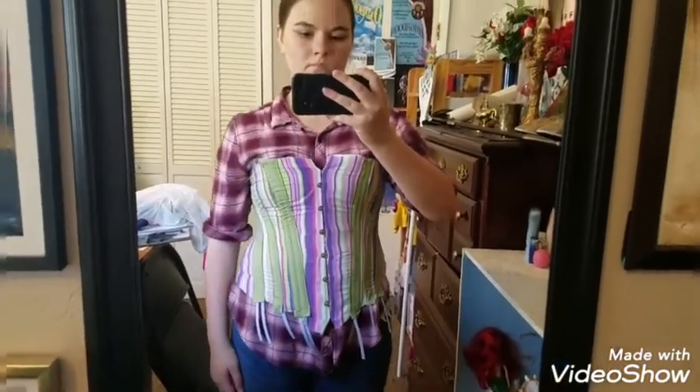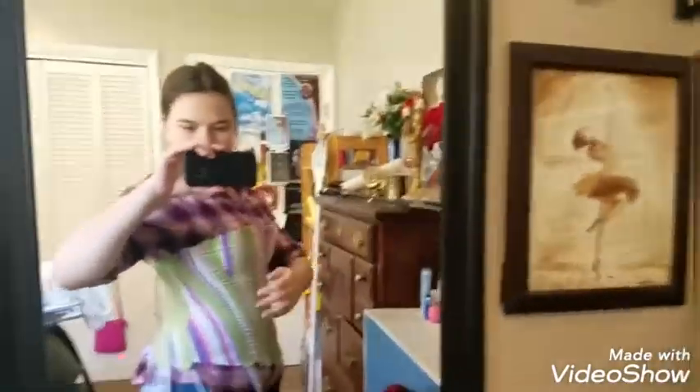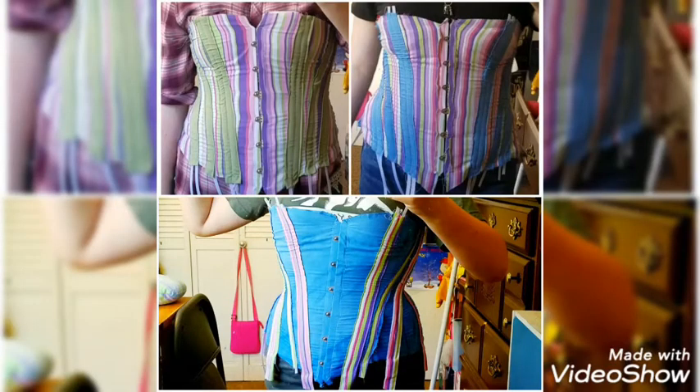Another mistake I made was reducing the waist from the pattern quite evenly, when you should be taking most of that reduction out of the side seam. Yes, the corset does squeeze you in a bit, but the reason we do these mock-ups is to make sure that it is 100% comfortable. In this collage of all my mock-ups, you can clearly see that the third mock-up is the most shapely, because I took all the reduction out of the waist measurement. As dramatic as this shape is, I did not feel any discomfort wearing the corset, which was a great sign for my very first time making a corset.